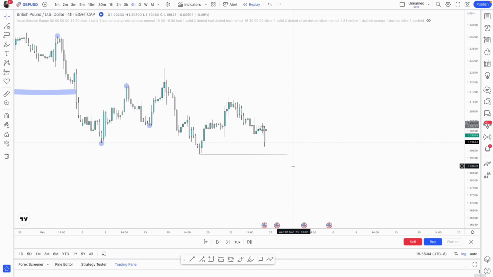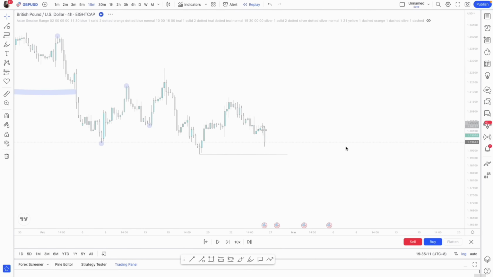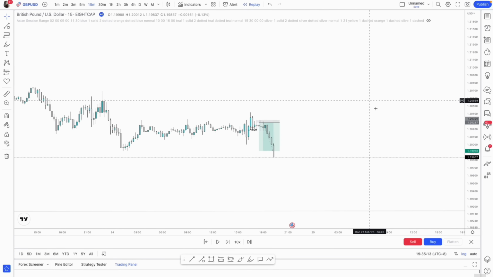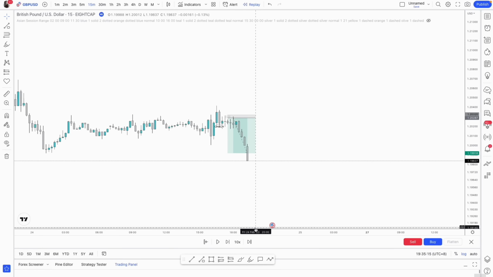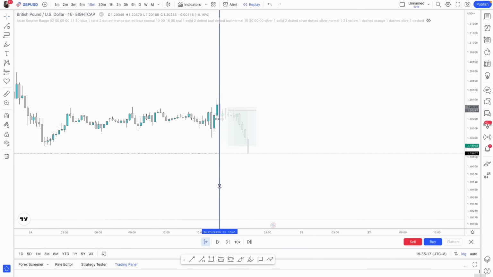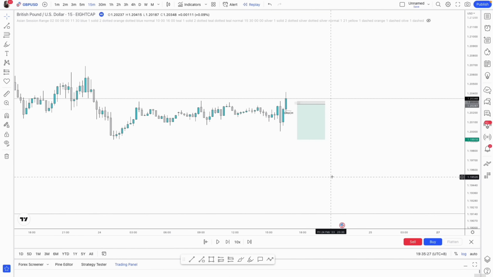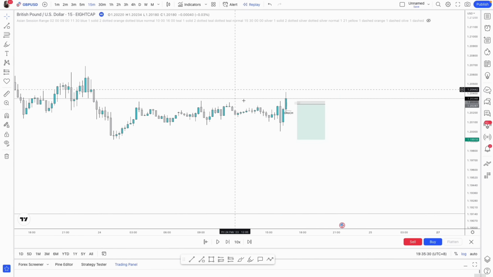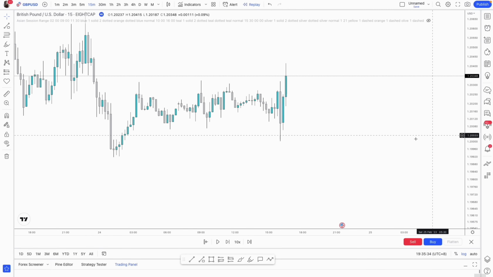Once I have my 4-hour analysis understanding, I want to then drop down to the 15-minute time frame. The 15-minute time frame is a super key time frame for me because that is where I draw my analysis and my points of interest to take trades out of. So let's pull it all the way back to here. Let's get rid of the drawings so I can really show you why it is that we were able to identify this trade.